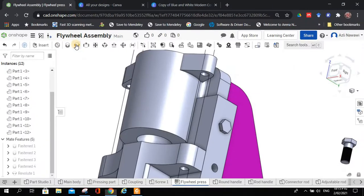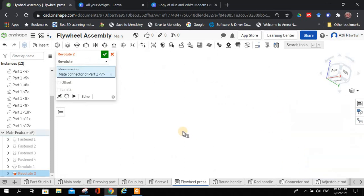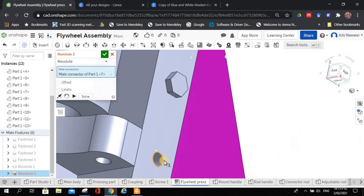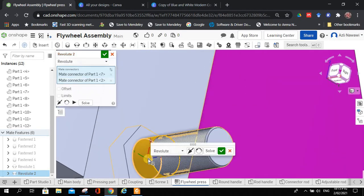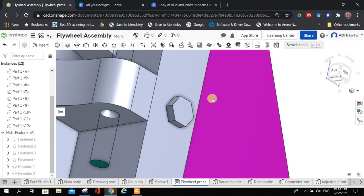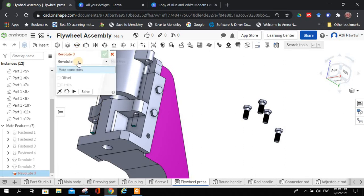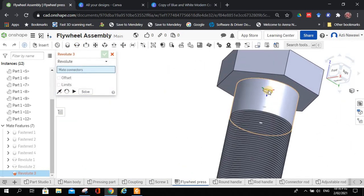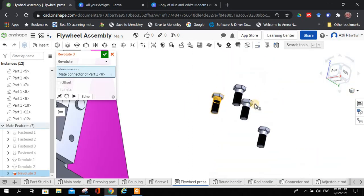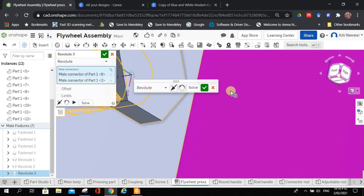Then I have to repeat for the second bolt. Go to revolute, and then go to the bolt, I pick this one, and go to the hole over here. Oh, wrong way. If you get something like this, don't panic, just go here to flip primary axis, and click once. Yeah, you got it, nice. Then try to do the same thing for the rest of the bolts. One here, and then put it over here like this. Voila, nice.